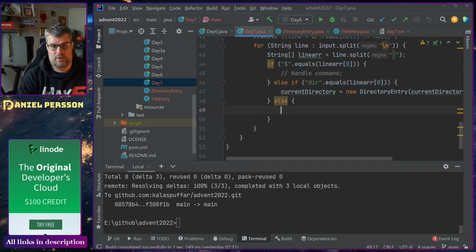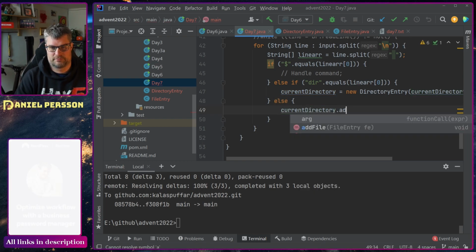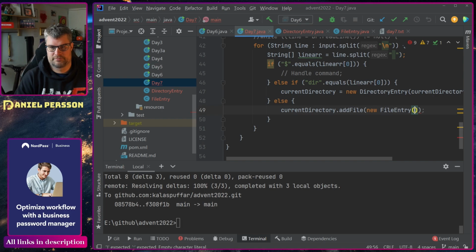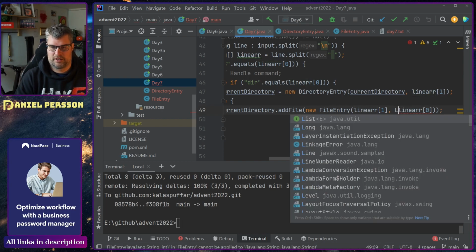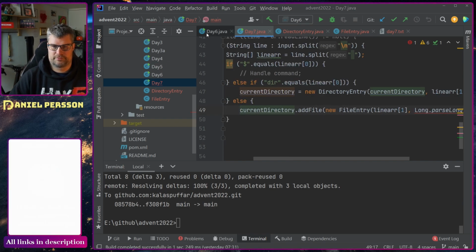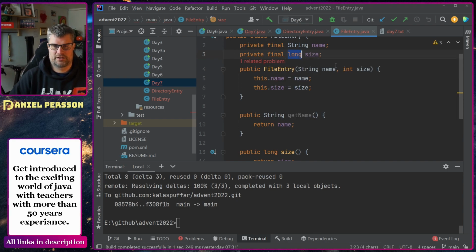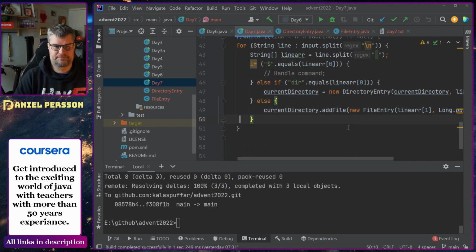So else we will take the current directory and add a file, new file entry, where we have the name of the file, which is the second part, and then the first part, long, parse long. And then we will change this file entry from having a small size to a larger size. So hopefully that will fix our problem there.